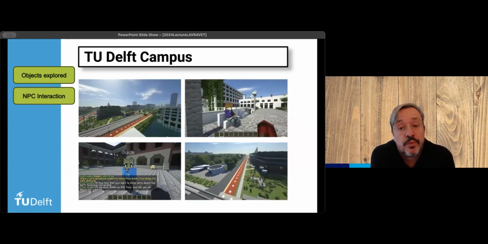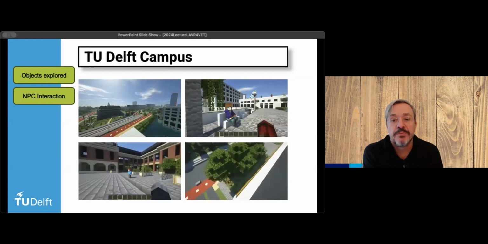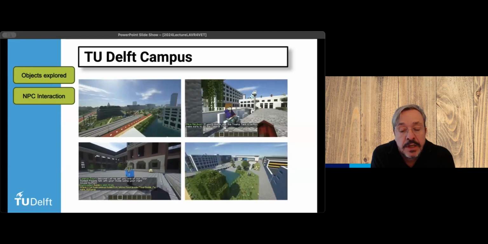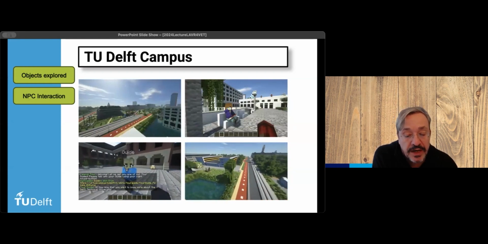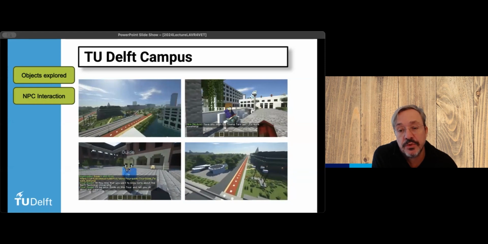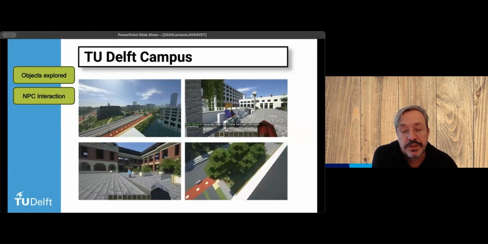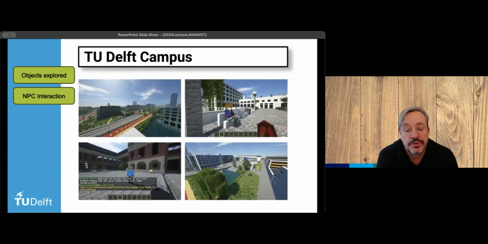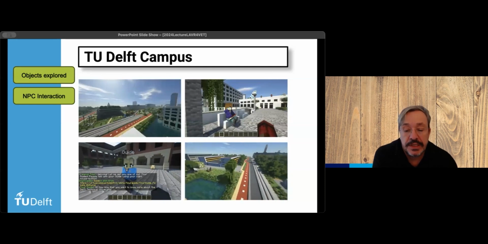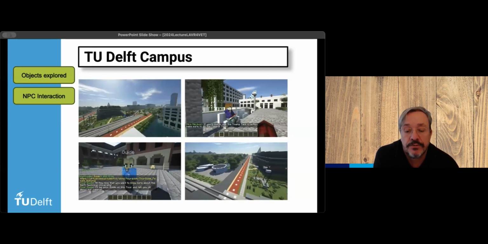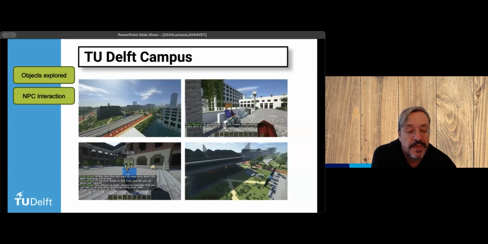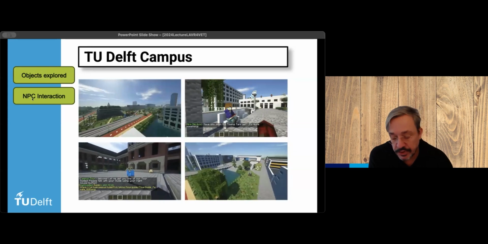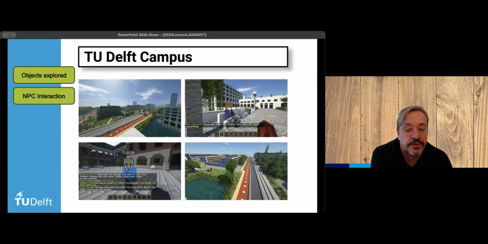First of all, you can measure where avatars or people go. What buildings do they inspect? In the lower left image, you have NPCs. So we had NPCs distributed over the whole campus, so you could see what kind of interaction they had with which NPC. Did they check all the landmarks we proposed to them? We had a guided tour. We could see some puzzles they needed to solve on the campus and so on. So the main points of observation that we can measure here are what objects they interacted with, and which NPCs they interacted with and in what way.